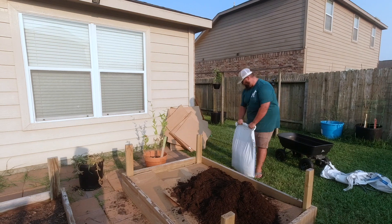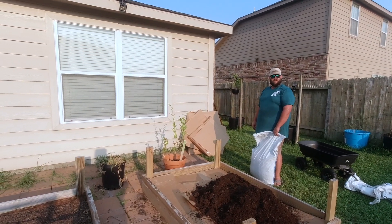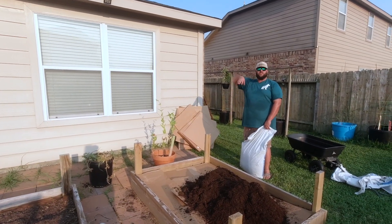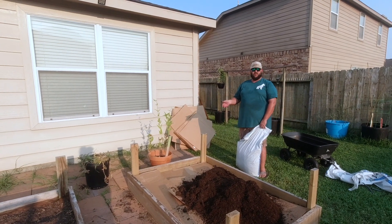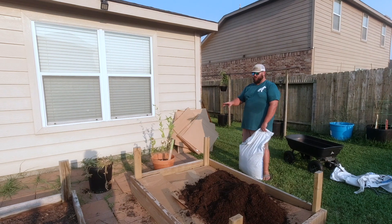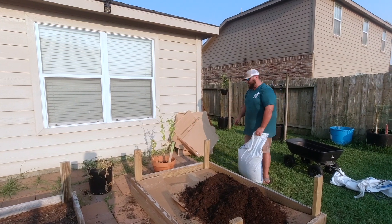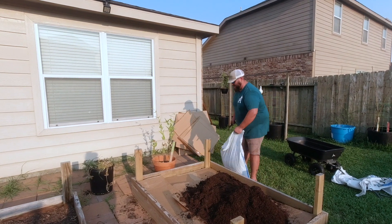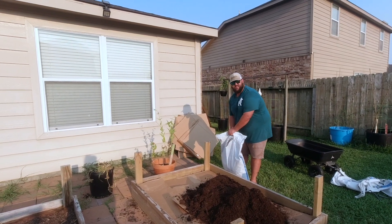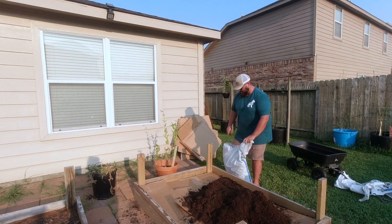Today we'll water it in. To reiterate — you're going to poke a hole through the cardboard to plant your plants, so the plants and root systems will be underneath the cardboard. Once you get it wet, cardboard pretty much turns to mush. It'll last long enough to give what we're planting a head start over the weeds. But this is not a weed barrier — if we wanted a weed barrier we'd buy the weed netting. This is just a cheap way to do it.